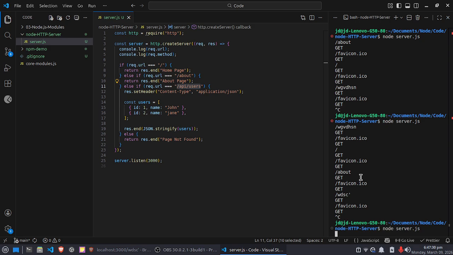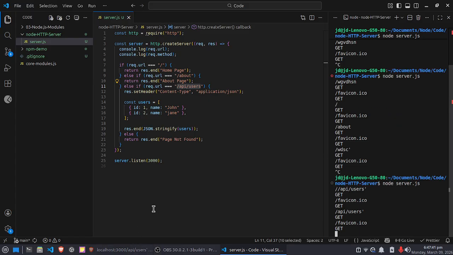Now let's test this at API users. First I have to stop it and run it again. Okay, a double slash comes here. What happened? Why did it not get the data?